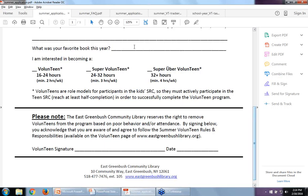You will probably notice that I had different levels of volunteering. This was to encourage more teens to sign up for more hours — when we just had a minimum requirement of 16 hours, a lot of kids would drop out as soon as they hit their 16. Toward the end of my tenure at East Greenbush, we had problems where too many kids were competing for super uber valentine status and making it difficult for newer valentines to get in and get experience. So gauge how you want to run that based on how many valentines you need and how many actually apply.